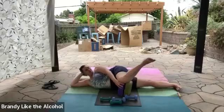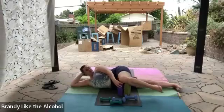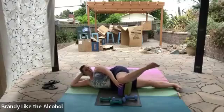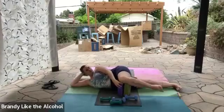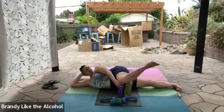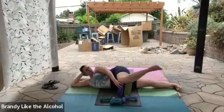Your flexibility, your range of motion will increase. Your hip strength will increase. But it doesn't happen in a day. Do a little bit every day, and you'll make improvement.